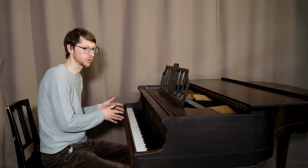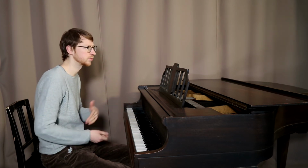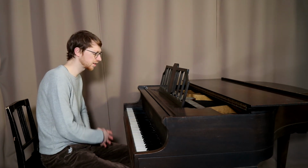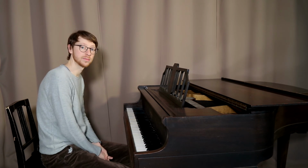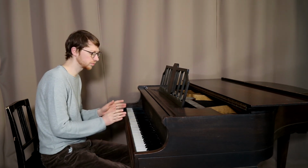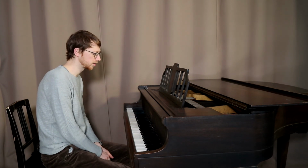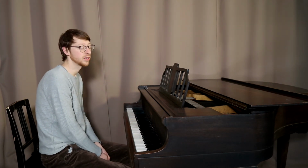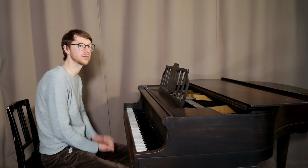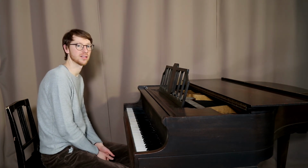More importantly, the chords, because, well, the melody, when you can improvise later on, but the chord structure should stay the same. And this is pretty hard to do for me. So it didn't stay the same. It was not all on the same spot, but well, you at least could recognize the theme.